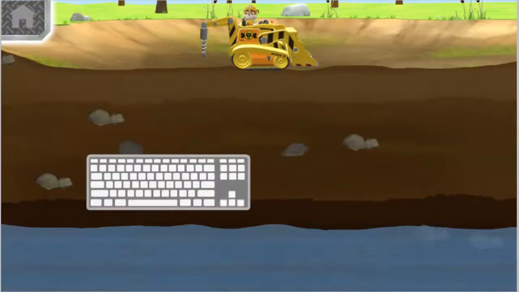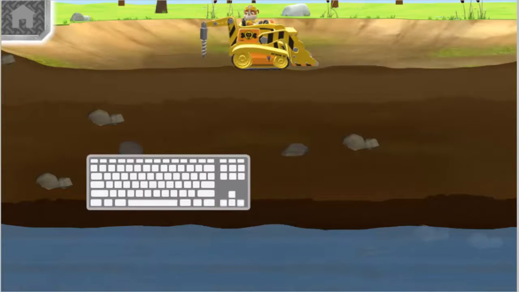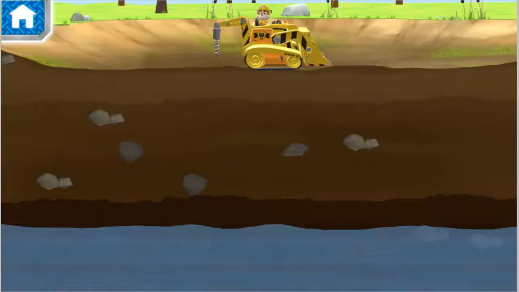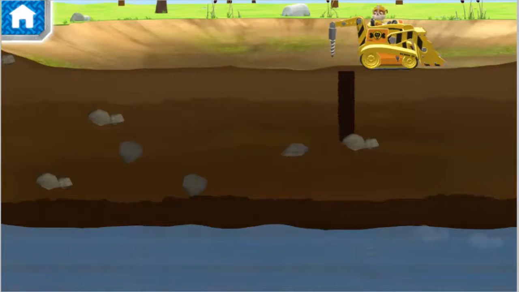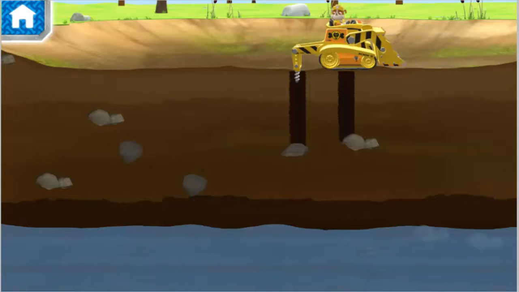Great teamwork, pups! Now we just need Rubble to drill for water and fill the turtles' pond. Use your left and right arrow keys to move Rubble's drill to the left or right side of the screen. Use the down arrow key to help Rubble drill down.